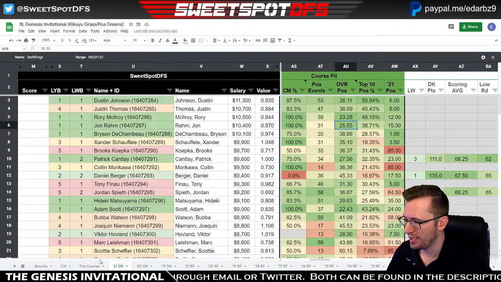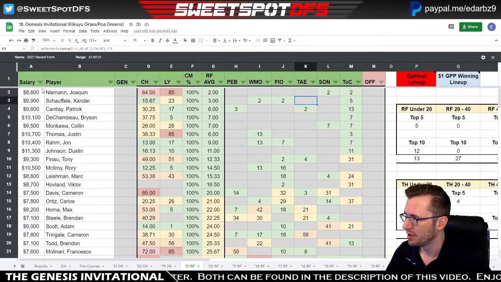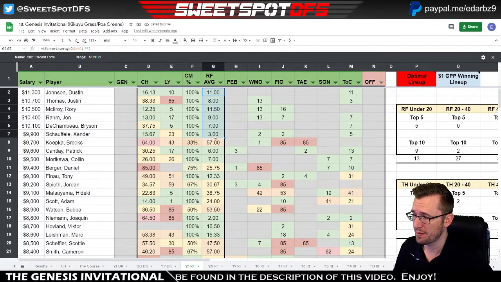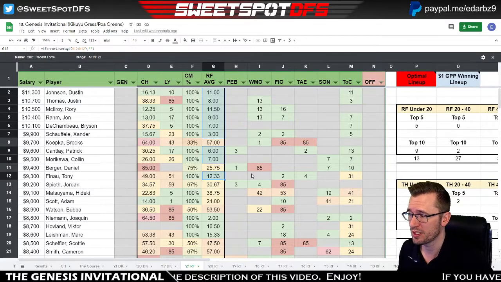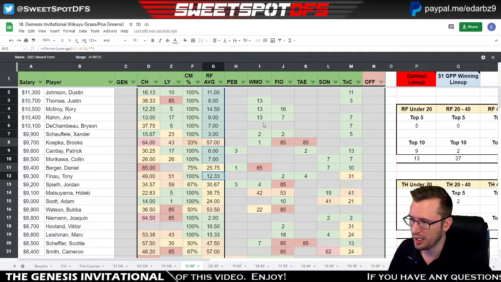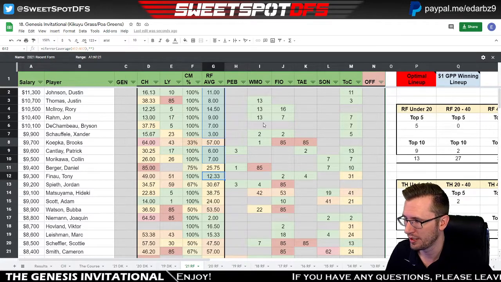Now let's go ahead and talk about recent form. I do house that here on the recent form tab. If we take a look at our top salary guys, most of them have fantastic recent form. Again, they fall into that recent form bucket 3, I believe. But there are more here than we typically see, so we're probably going to see more of them inside the top 10. And that's kind of a no-brainer.